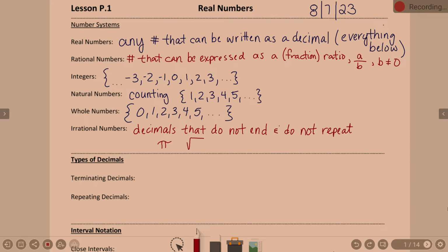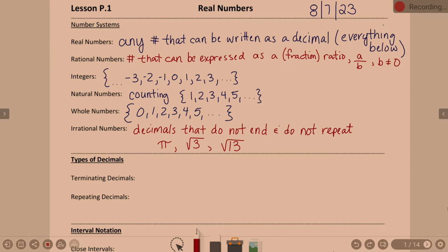So for instance, what about 3? What's the square root of 3? Don't tell me 1.5. That's half of 3. That's not the square root of 3. Square root of 3 is one of those you need the calculator for, right? 1.7 something or other. So square root of 3, I could say square root of 13. Anything that's not a perfect square could fall into this category. So those are words you need to be familiar with. Not that we do anything with them, really. You just need to be familiar with them.